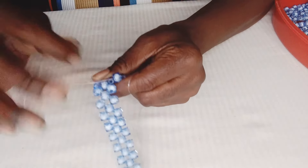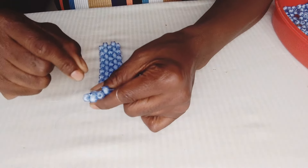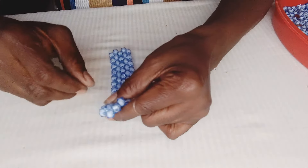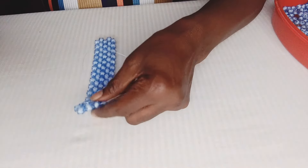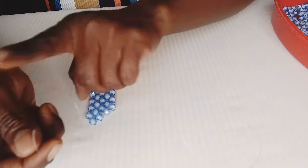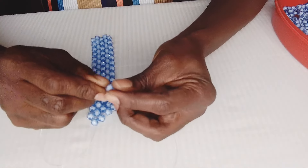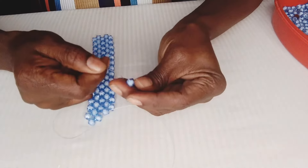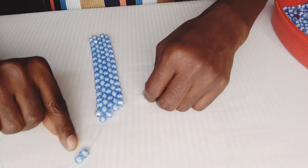We are doing the same thing — entering the next bead with the right-hand fishing line. Now I'm doing the final ring, the 14th ring, passing with my right-hand fishing line. On the 14th ring, put all two beads on the right fishing line. Because there are already two beads here and we are doing a ring of four, put your two beads on the right-hand side and lock with the second bead.